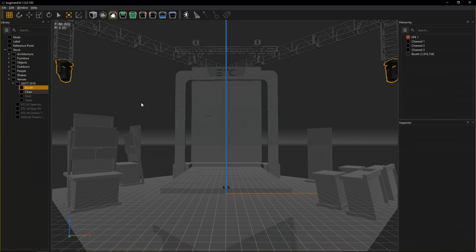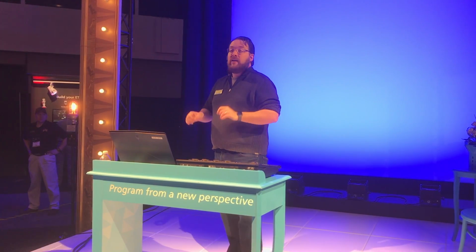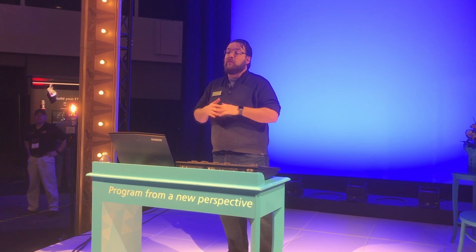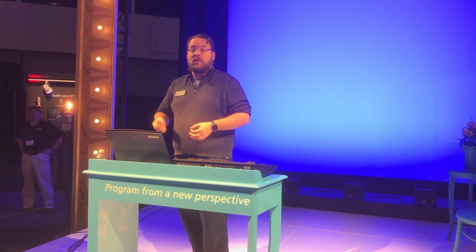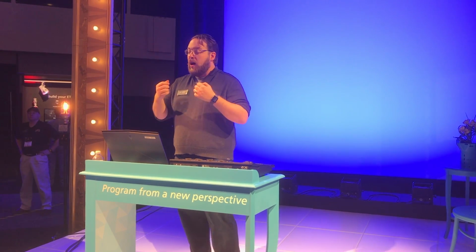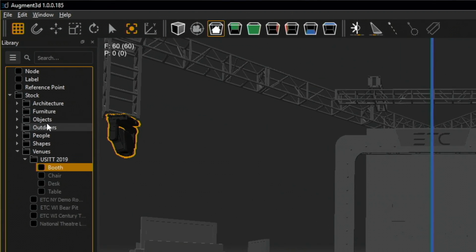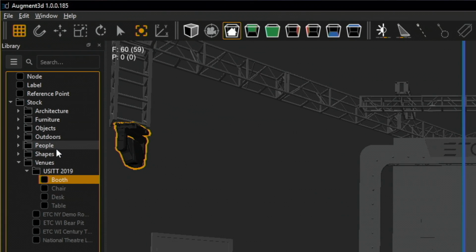If you're not playing inside of the 3D world, we've got plenty of options for that as well. Inside of Augmented, all I really need is the floor. Walls are nice, anything else is a bonus. But the more you do add into your model, the more points you have to interact with, the more things you can click on and focus your lights on, the more power you're going to actually have. And to help with that, we've given a ton of different stock objects, different pieces of furniture, architectural pieces, and basic shapes. So even if you don't have anything you can import, you've got objects you can work with.